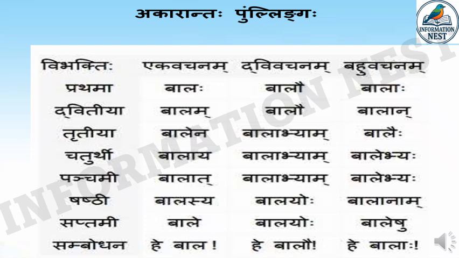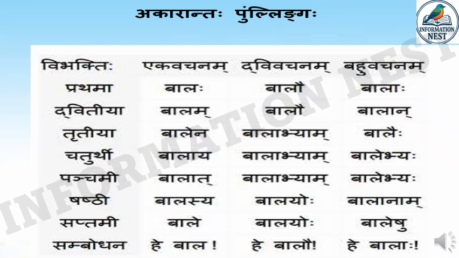Moving on to the next Vibhakti or case, Chaturthi and Panchami, purpose and origin. Need to give something to the boy? Use Chaturthi Vibhakti. Balaya. Is something falling from the boy? Use Panchami Vibhakti. Balat. Notice how the middle column Balabhyam stays exactly the same for both the cases. That makes it easier to remember.